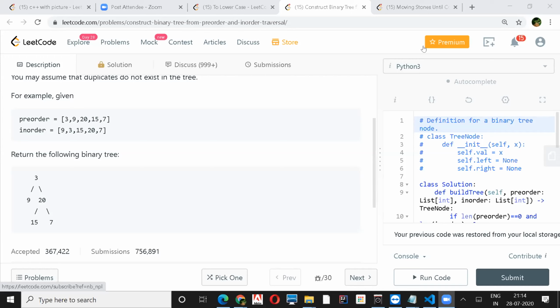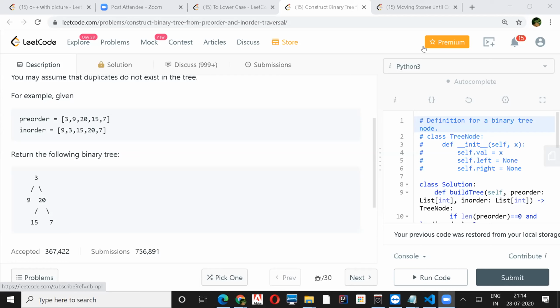But the only thing is, how do we find the particular value in the in-order? Either you'll have to go through the whole array every time, or do something different. You'll have to go through the array, or some function will be there for calculating its index.